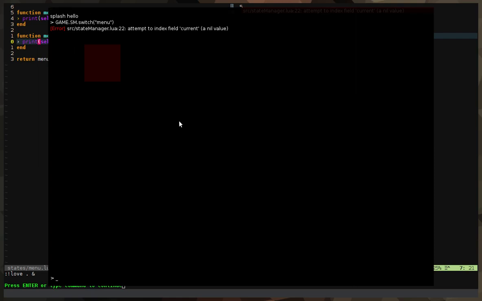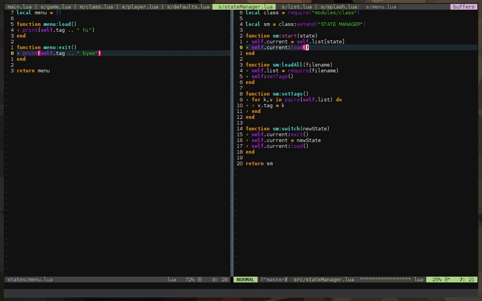So if we press that, self.current, oh wait, any value. Wait, what? There is something, I think I missed something. Where it says it's a nil value, then we load the file and then when we use switch we exit.